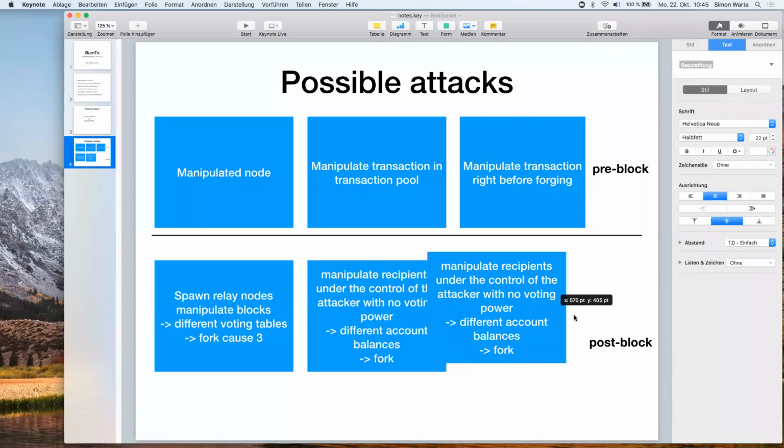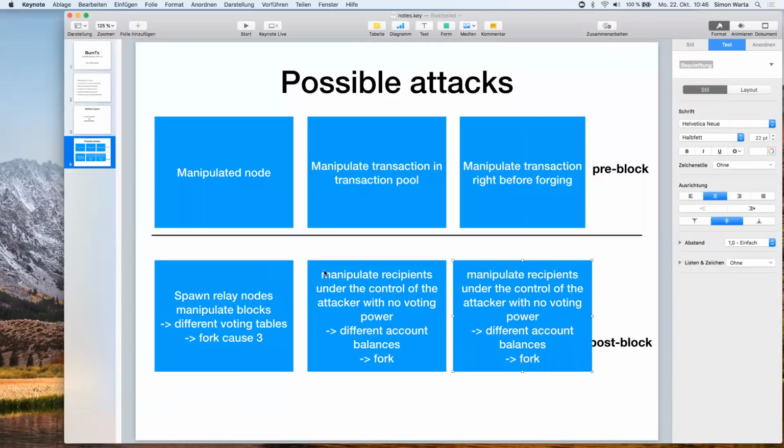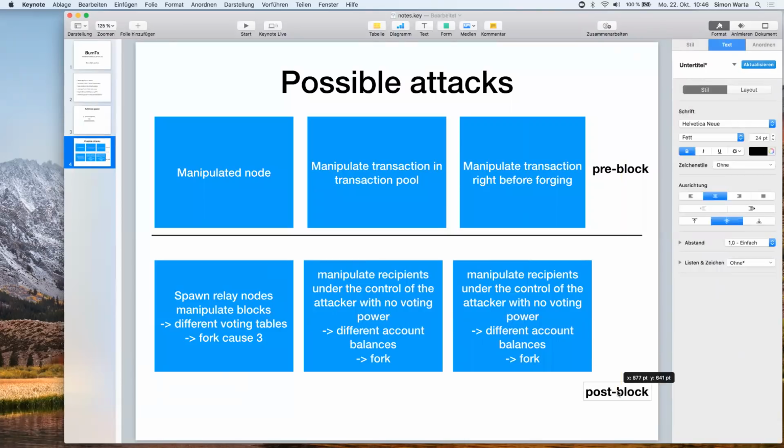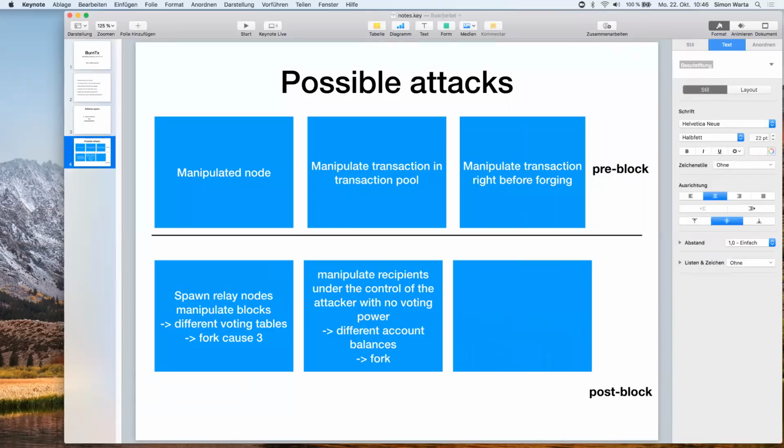Okay. Now we have the last attack that I'm going to talk about today, which is a variation of this one we talked about before, but in this case, we don't manipulate recipients of our own, but recipients we know that are going to send monies in the near future.